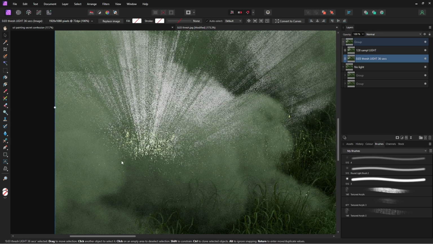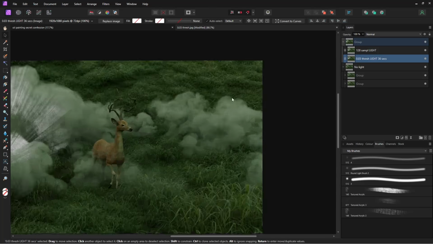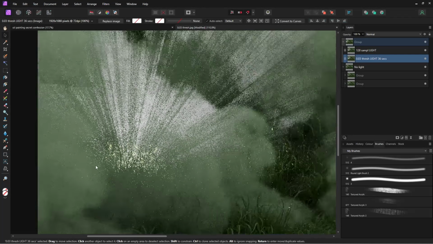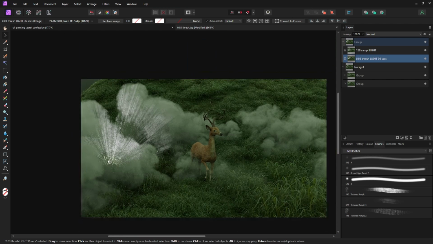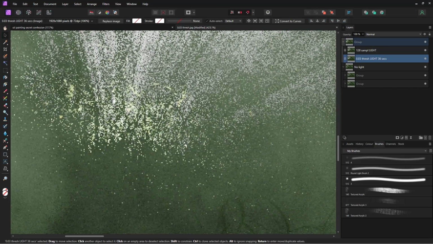If you render this image with 128 samples, the rest of the image will look the same, but the problem is that in the challenging area, it's going to look like a mess. So traditionally, the way you would solve this problem would be by just increasing the samples for the entire image. But the problem is this part of the image doesn't need the extra samples, only this part of the image.